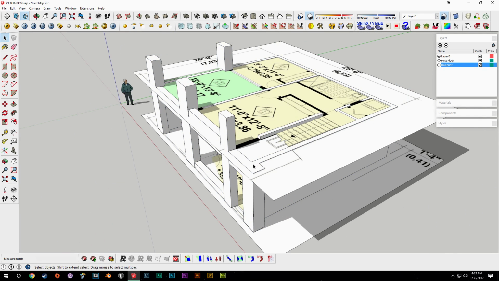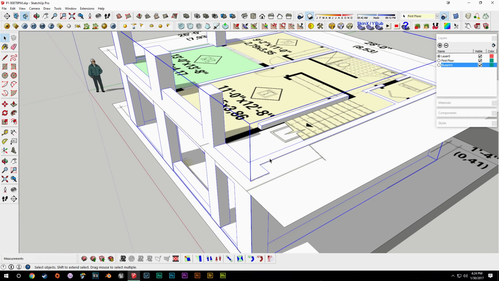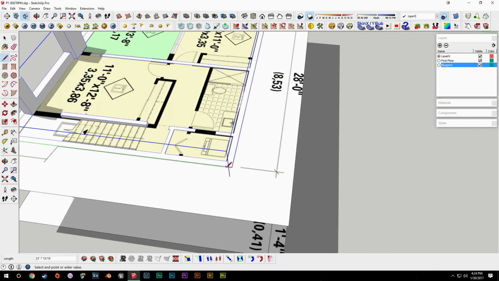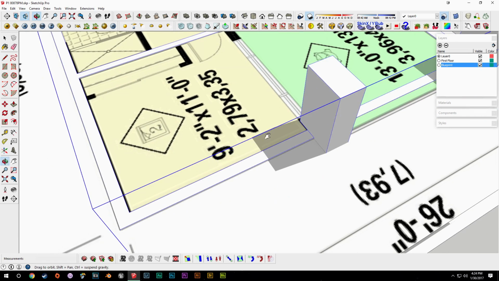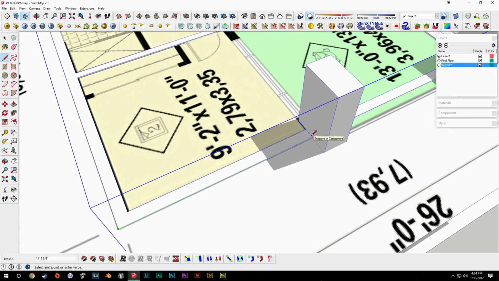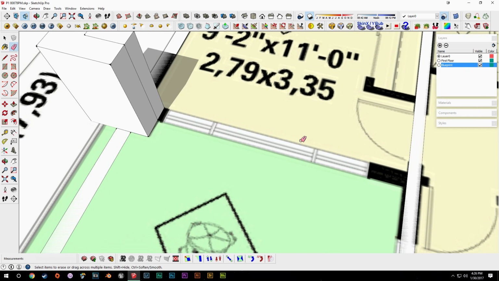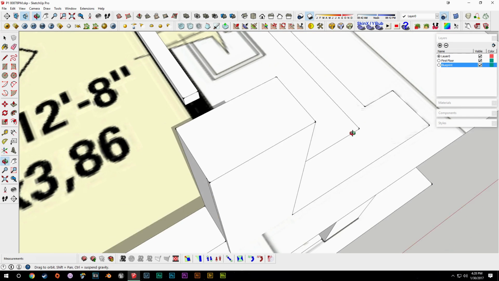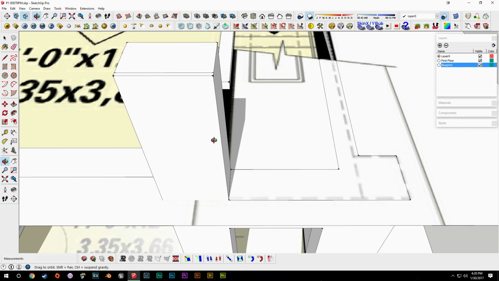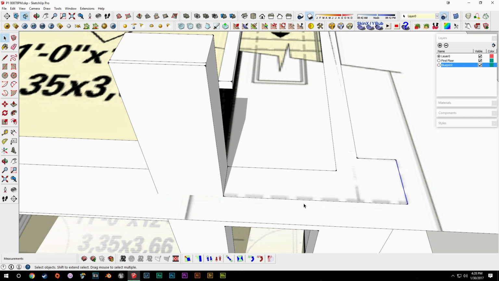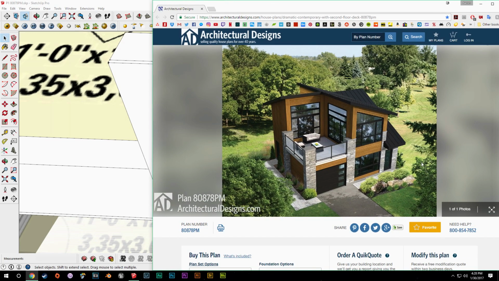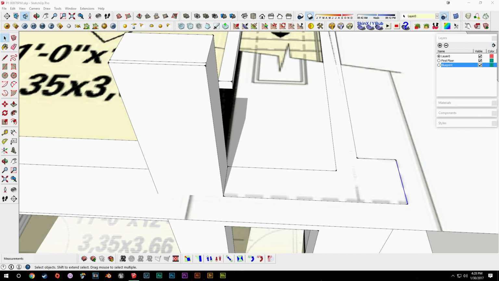So without actually making any new components, I think what we're going to do is just go ahead and start outlining the existing plan, and then we can kind of figure out what we're going to do from there. I'm actually going to turn endpoints back on just to make it a little bit easier to connect the lines. So this one will go over and down, but because the line that we drew out here goes right to the edge, and because there's kind of a roof here, the only edge you're going to really notice is the one on the opposite side of this corner. You won't notice this one because the roof will be in the way.